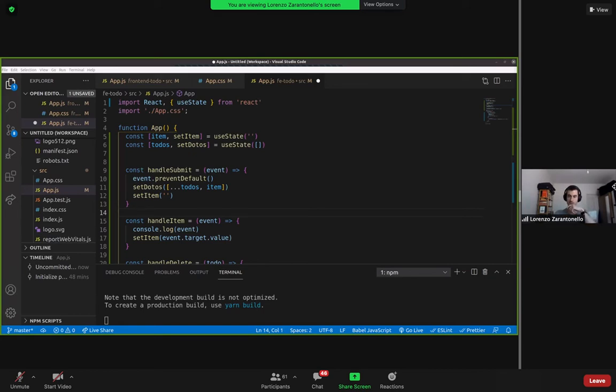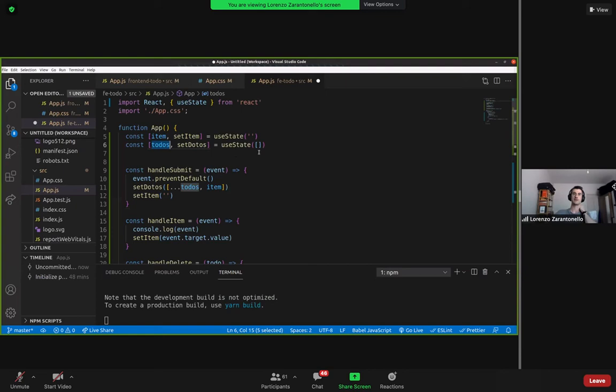Why is there a ... before to-dos inside set to-dos array? What does it mean? Oh, the three dots. Yeah. So this thing here, the three dots, is called spread syntax. What it does is the following. We know that to-dos is an array.